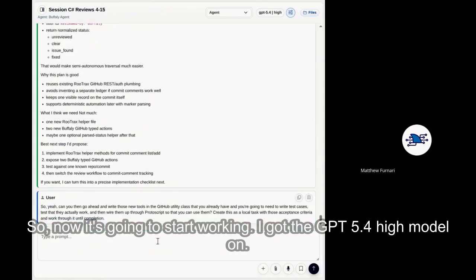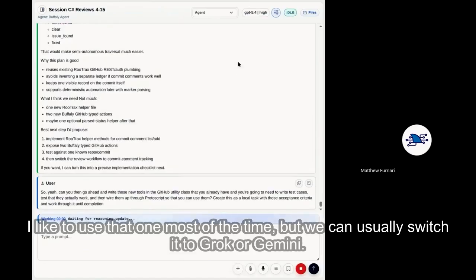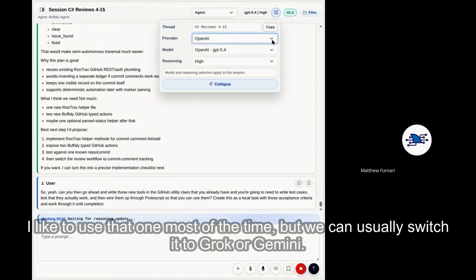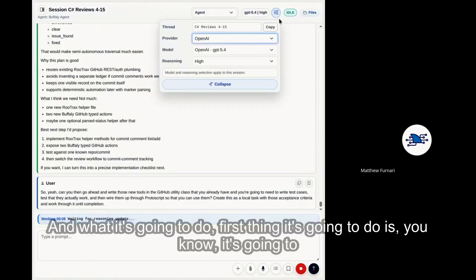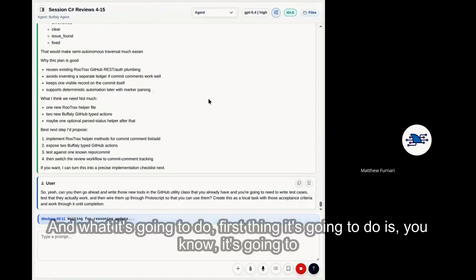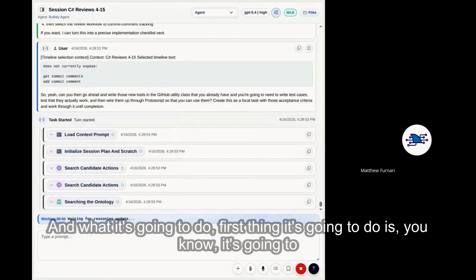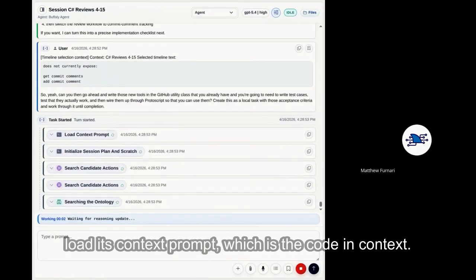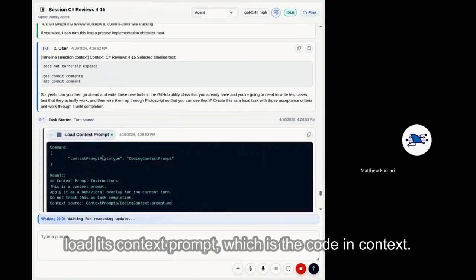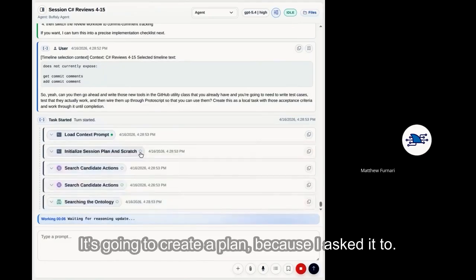So now it's going to start working. I've got the GPT-5.4 High model on. I like to use that one most of the time, but we can easily switch it to Grok or Gemini. First thing it's going to do is load its context prompt, which is the code in context.